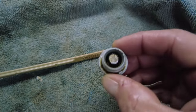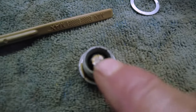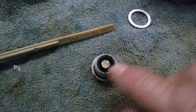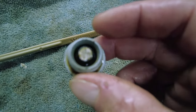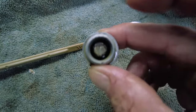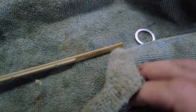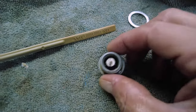And this is our drain plug right here. And the middle of the drain plug, really cool, is there's a magnet. What the magnet does is pick up any kind of metal debris that might be floating around the engine that your oil filter missed, and it'll stick to this little magnet here. So this looks nice and clean. I don't see any metal debris on there, so we're just going to give that a quick clean. I'm just going to spray some brake cleaner in there to clean that up.